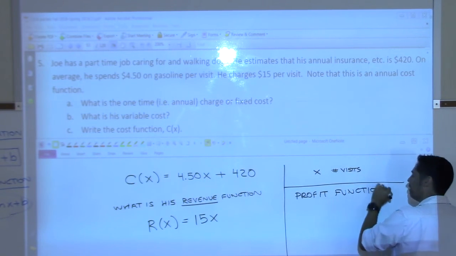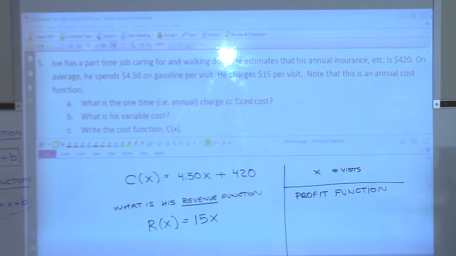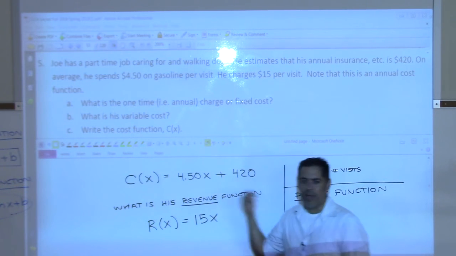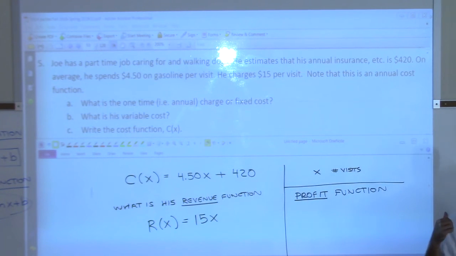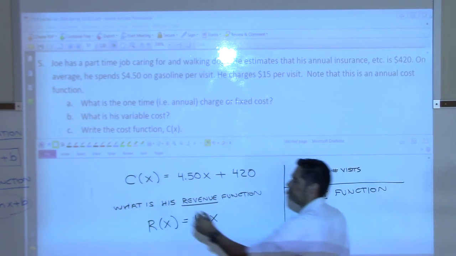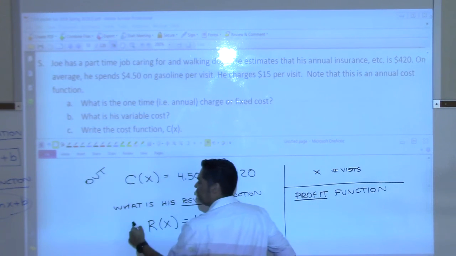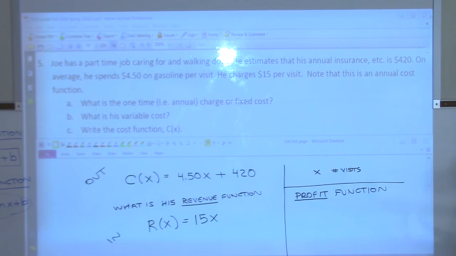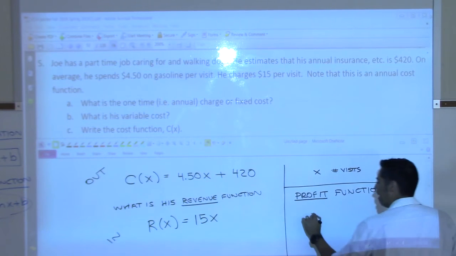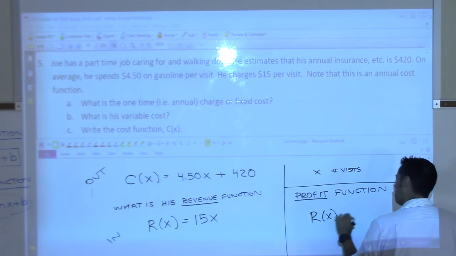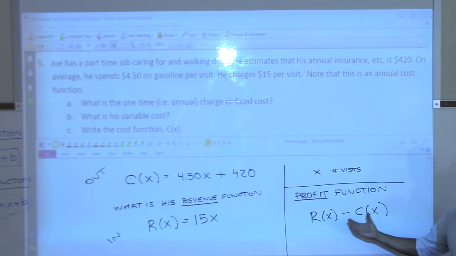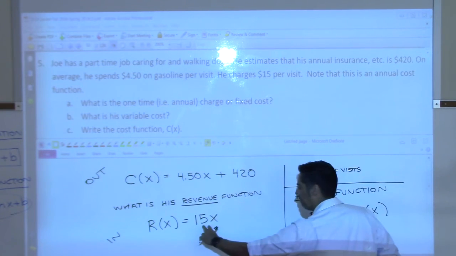I'm not going to test you on this, but we went this far, so there's a difference. You may hear these terms like when you're watching the news or something, the difference between revenue and profit. So cost is what goes out. Revenue is what comes in. And what do you think the profit is then? Whatever's left over, right? So that's your revenue minus your cost. It's your revenue minus your cost. That's your profit.